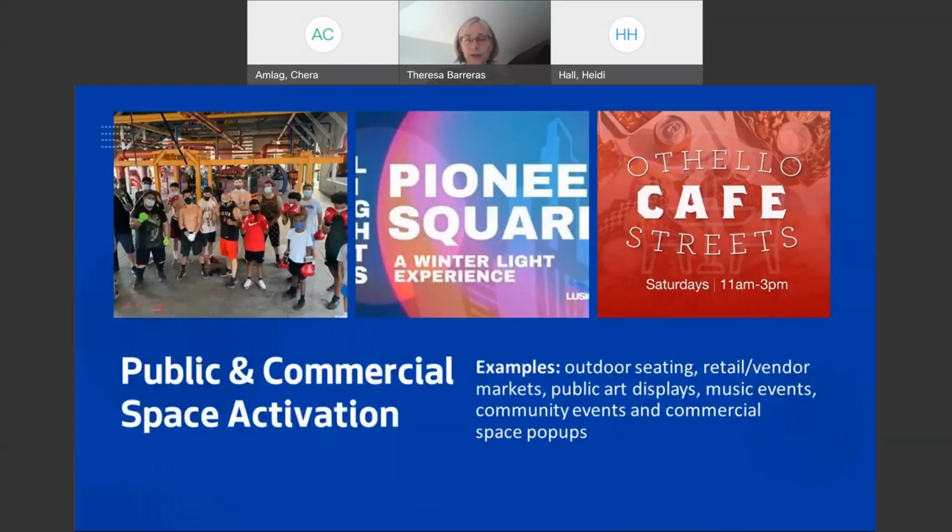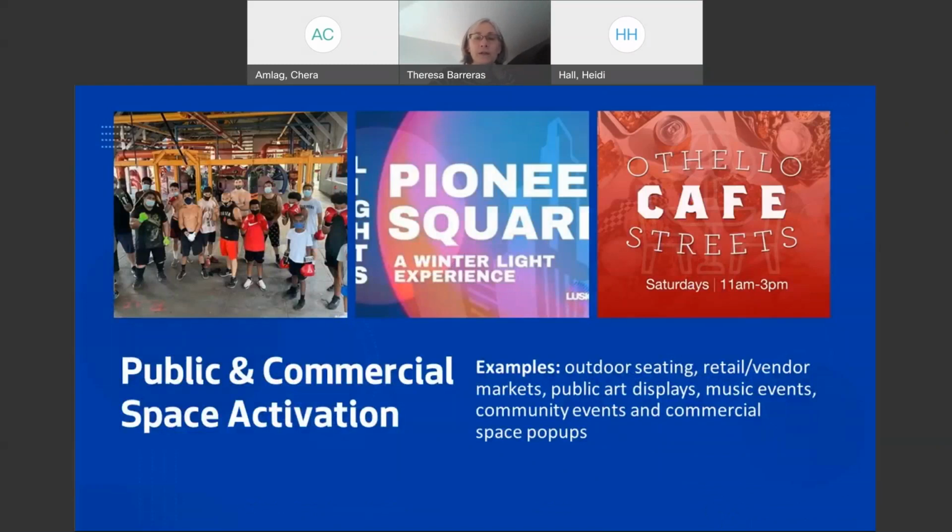So now I'll go through some examples of the kinds of activities that are eligible, or that we're thinking about in terms of what would help a neighborhood recover. So first, this category of public and commercial space activation.